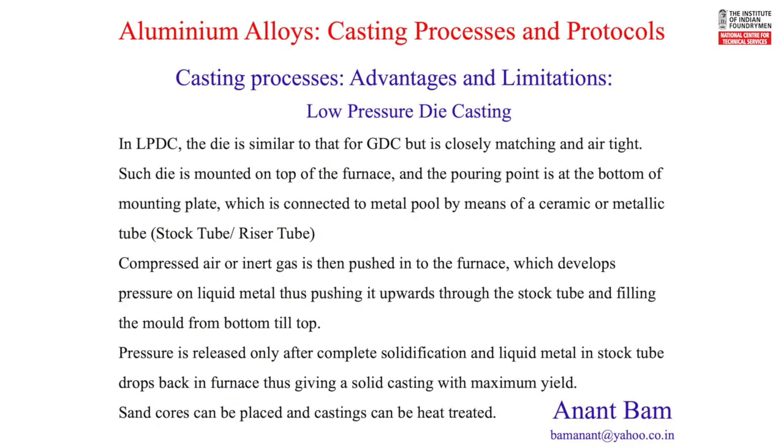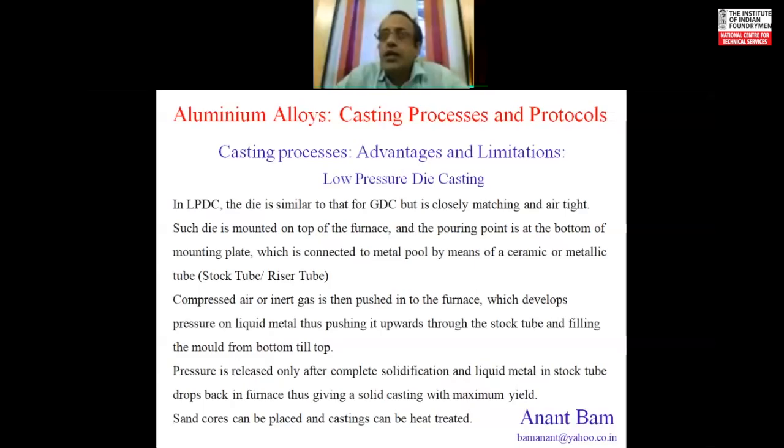There is one drawback in it, that we have to consider 1 or 2 pouring points maximum. Since the crucible mouth is the limitation on how many pouring points or how many stock tubes one can place, you can have maximum 2 pouring points, that is 2 stock tubes. And thereby, any other section variation which is away from these pouring points, you have to cater to by way of side feeders or by way of accelerated chilling through heat pipes or any other such condition.